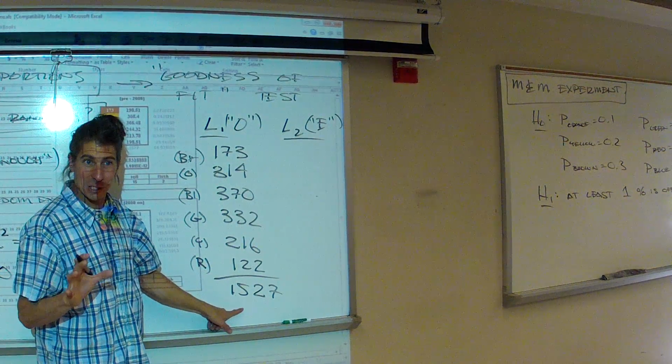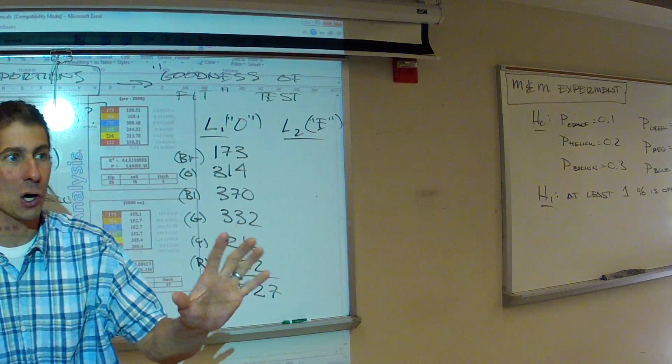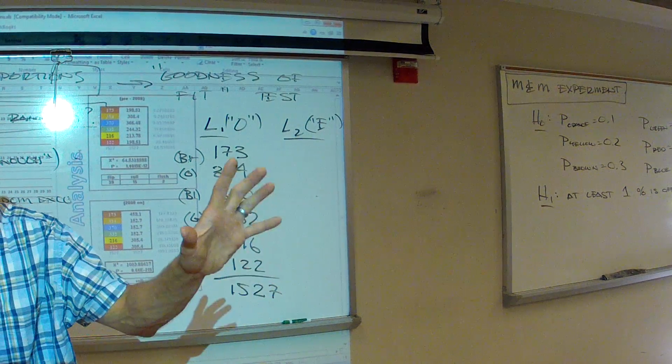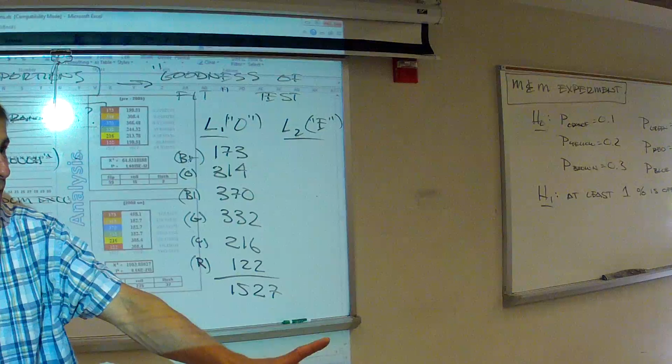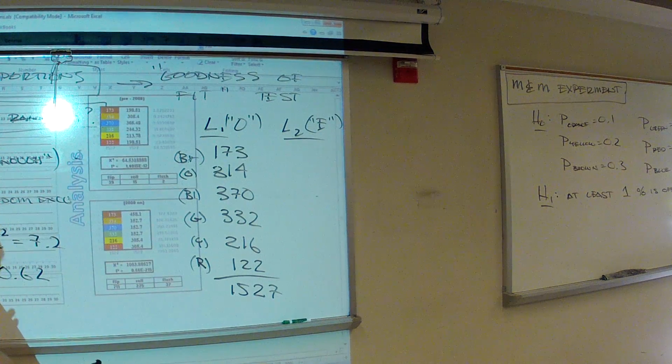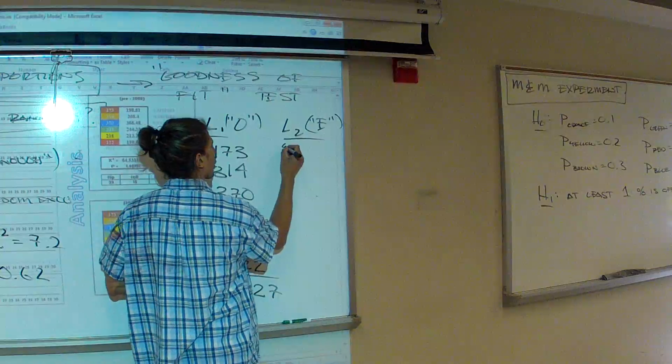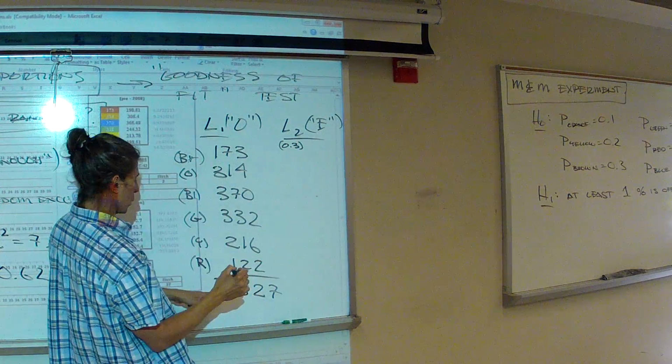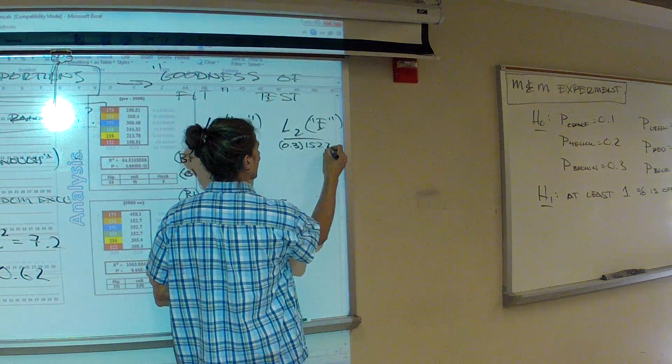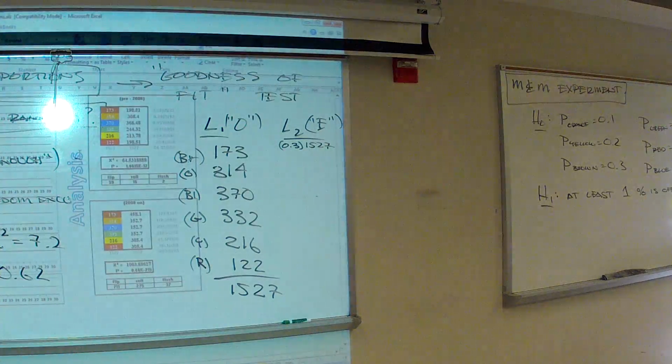Does that make sense? Remember how we did 5 songs on the iPod randomizer? We did 5 because that was 10% of 50. We saw 50 total songs shaken through. 10% of that was 5. So here we have to put 30% of the overall total, 1,527, which should be 458. Damn, you guys are good.